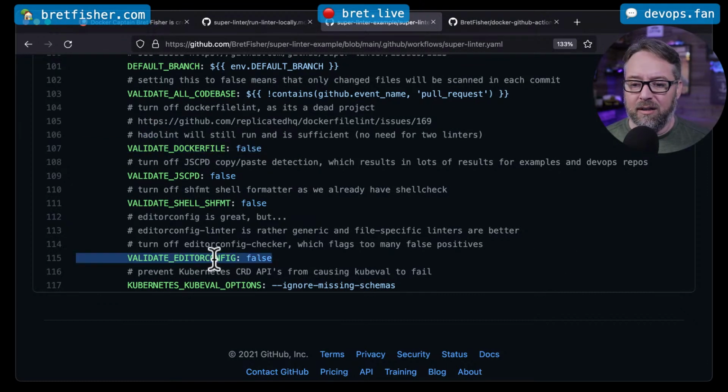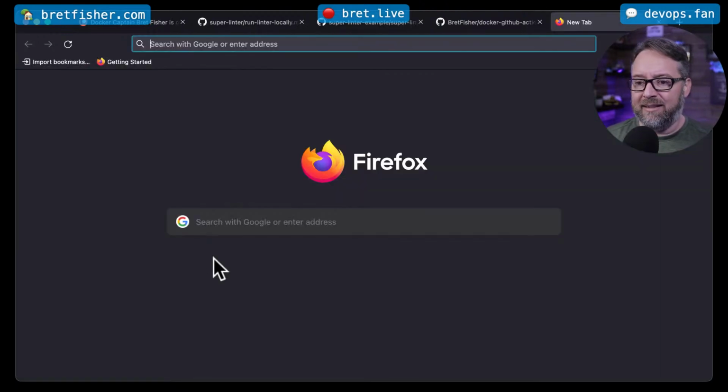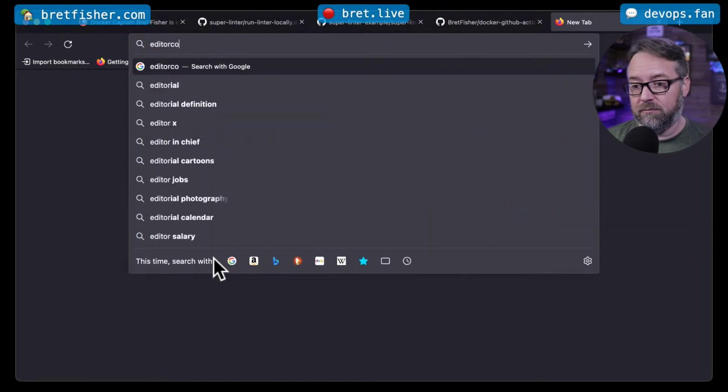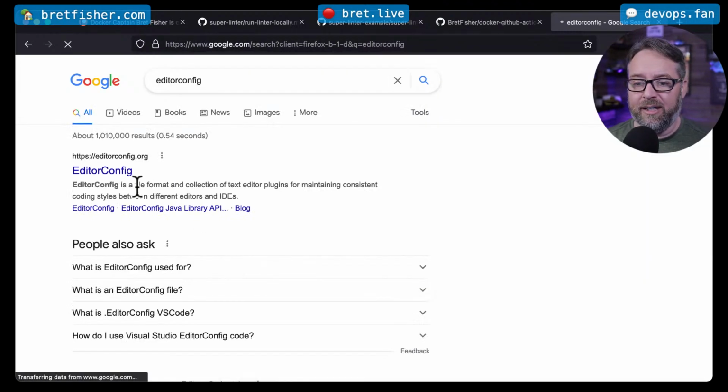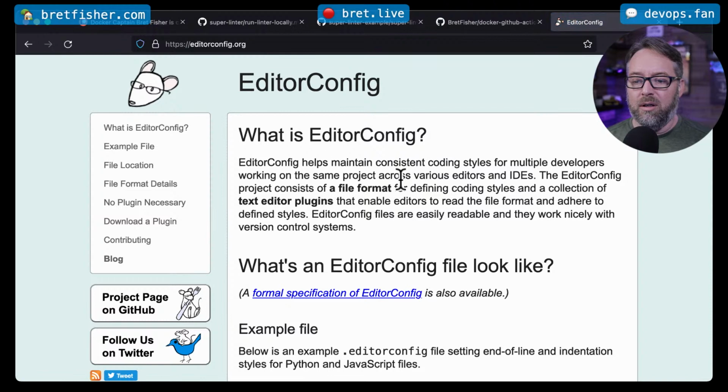And then down here, if you're familiar with it, EditorConfig is a great way to make a standard editor configuration for anyone's editor that supports the EditorConfig standard. So this is a pretty neat thing. If you're in a team, you might have someone using Vim, you might have someone else using VS Code, someone might be using a special Ruby app, someone might be using Atom or Emacs, whatever.